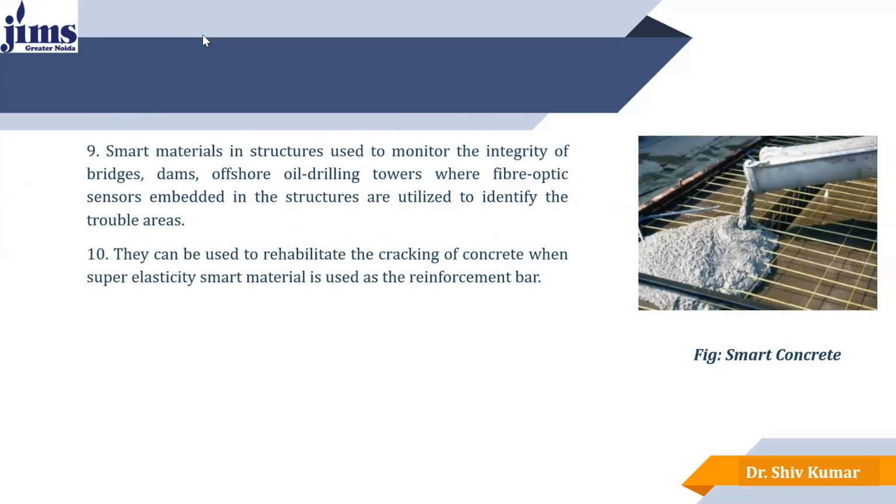Smart materials are used to monitor the integrity of bridges, dams, offshore oil drilling towers, where fiber optic sensors embedded in the structure are utilized to identify the troublesome areas. These can also be used to rehabilitate cracking of concrete when superelastic smart material is used as a reinforcement bar. Here you can see in the image, this is smart concrete in which superelastic reinforcement has been provided.